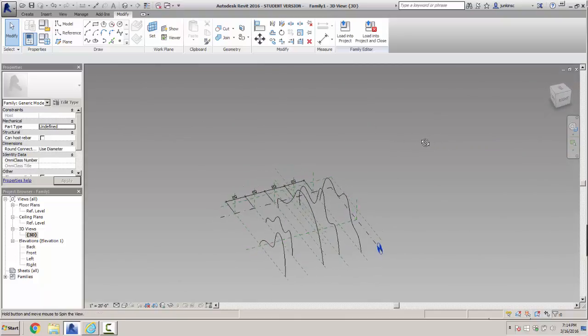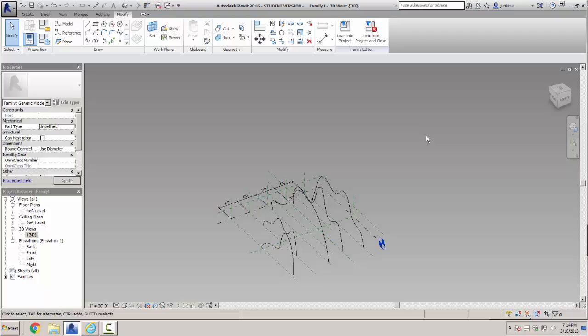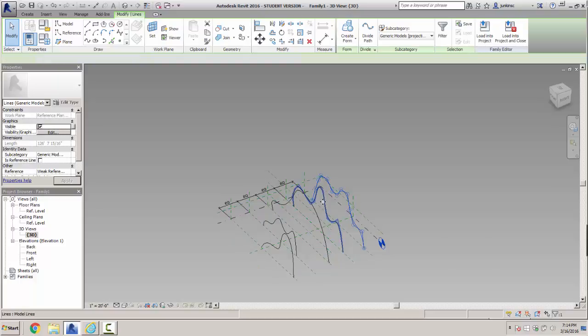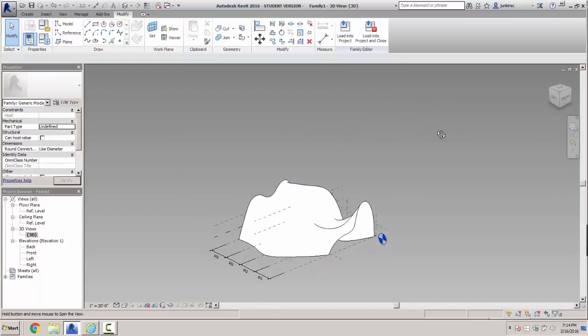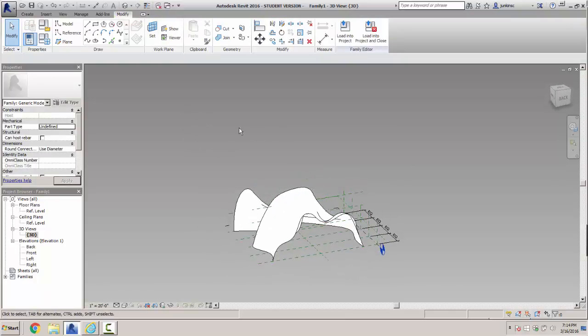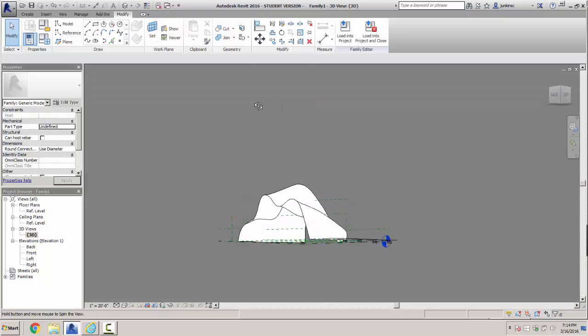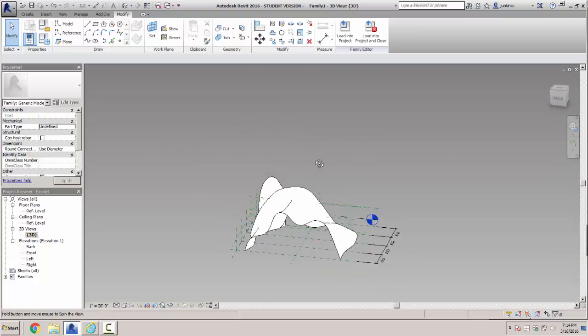So if I wanted to make all of these shapes one surface, I click this one, hold down the control key, this one, this one, this one, and this one, and I hit create form, solid. Whoa! So it actually did it. You can see that it created this sheet blanket now. It traced all of those lines and created a draped blanket.